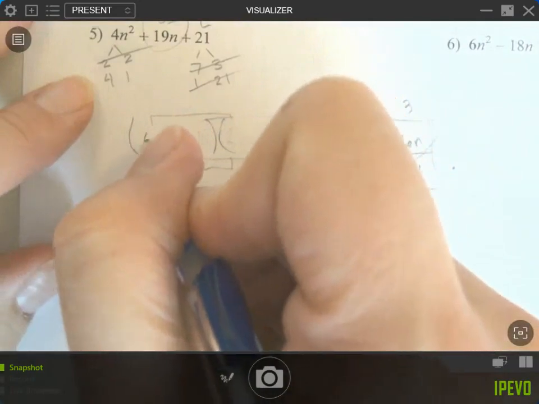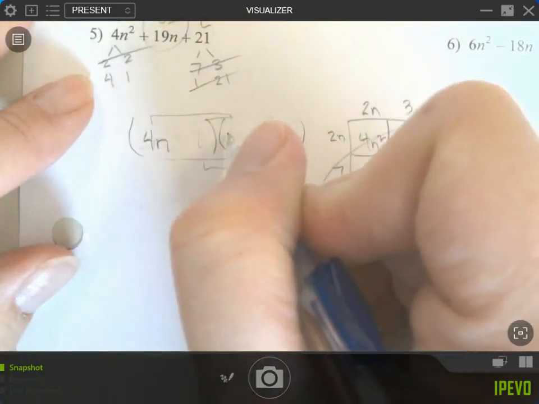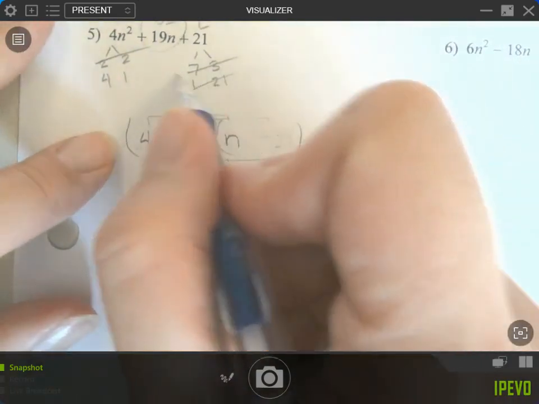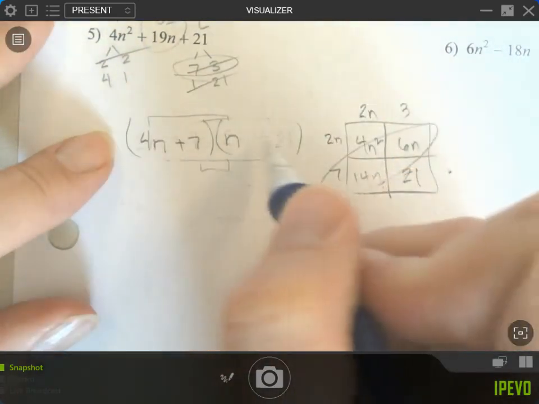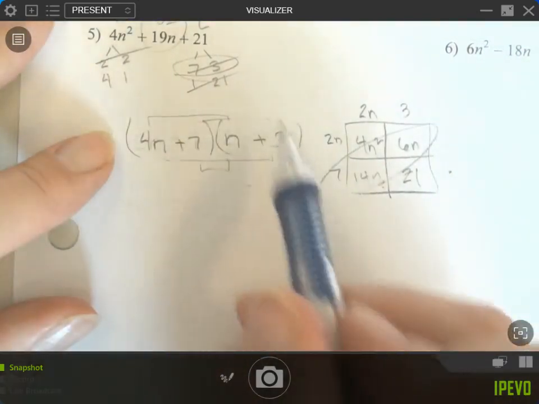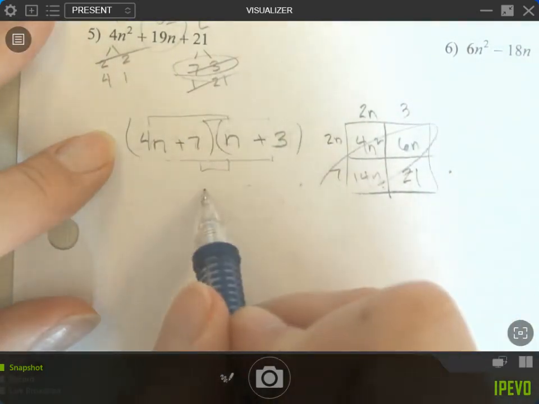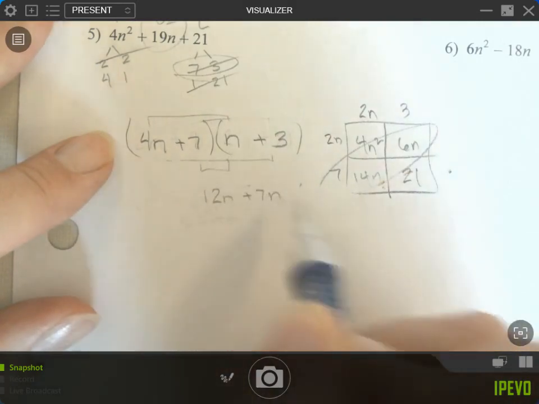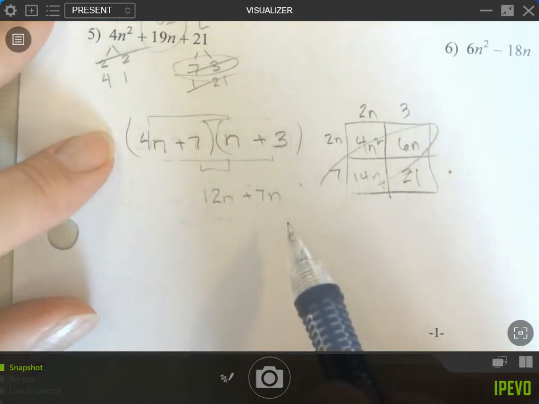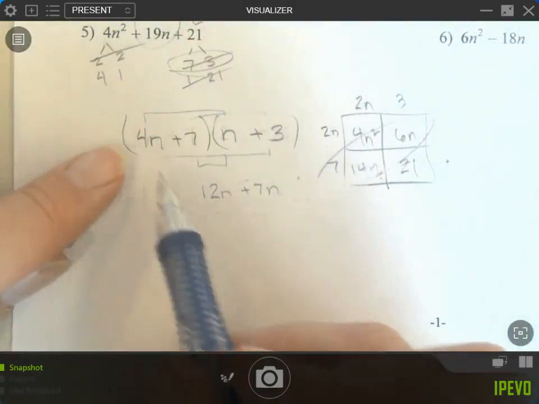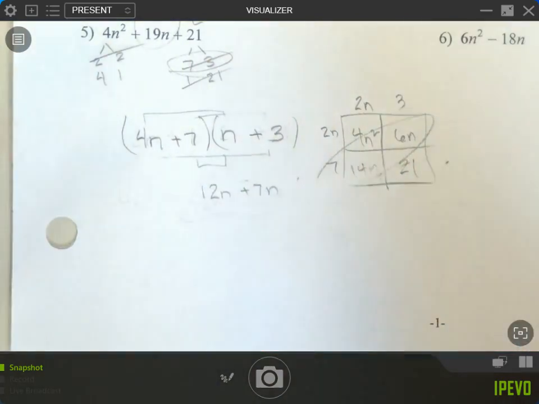So I'm going back and I'm trying a 4n and a 1n. Now, normally it's the split. I'm going to go back and start with the 7 and the 3, and I'm just plopping them in here. So I already know I got 4n squared. I know I got 21. The outside is 12n, and what's the inside? There's my 19. If that didn't work, I would flip the 3 and the 7, because 4 times 7 will be a different number. It's 28.